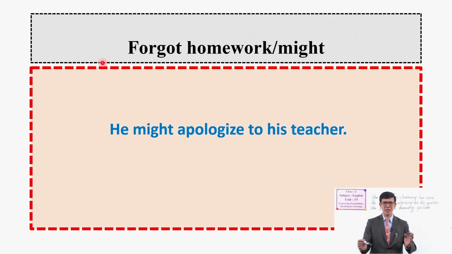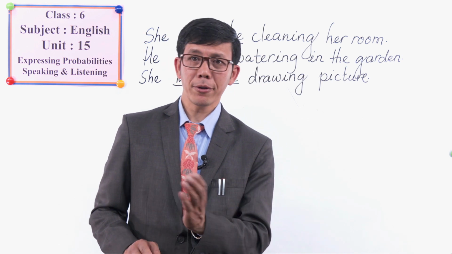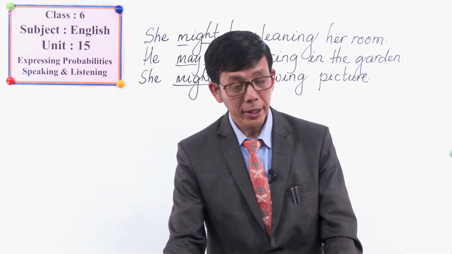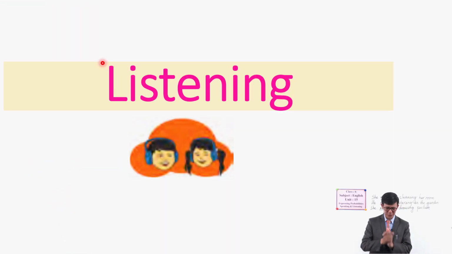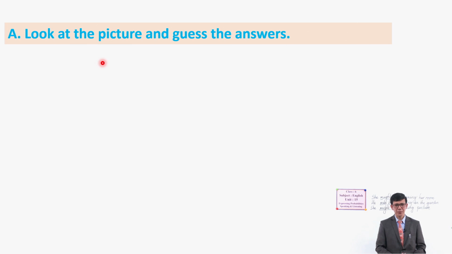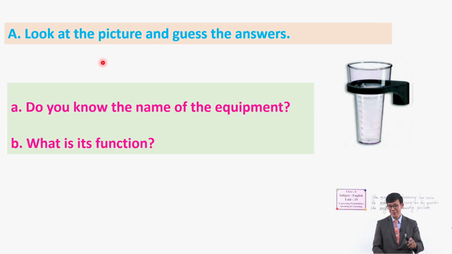So this is how, my dear students, you have made so many possible guesses in different situations using may, might, and must. Now is the time we are moving to the next part of our lesson, that is listening. Are you all ready for listening? Good. Without any further delay, now we will move on to our listening section. Please look at the picture here and guess the answer of this question.